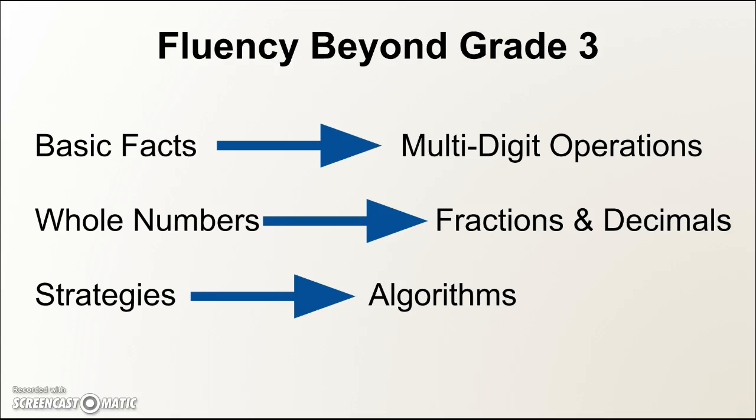So despite these shifts, it's really important to remember that computational fluency is best built on a solid foundation of conceptual understanding. Number talks and games continue to be effective practices for helping students develop both mental math capacity and fluency with written algorithms. Just as we do not want to push students too quickly to mastery when they're developing fluency with basic facts, it's important for students to develop strategies for operations with multi-digit whole numbers, fractions, and decimals before they are taught the traditional algorithms.